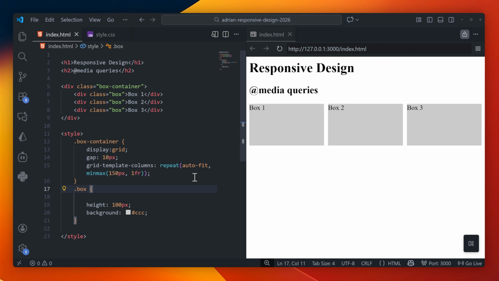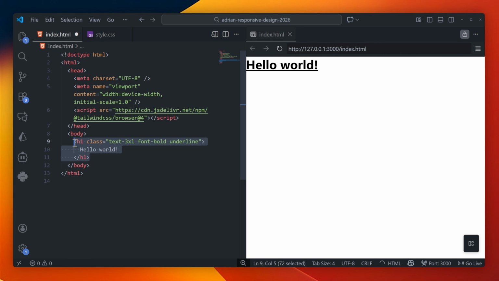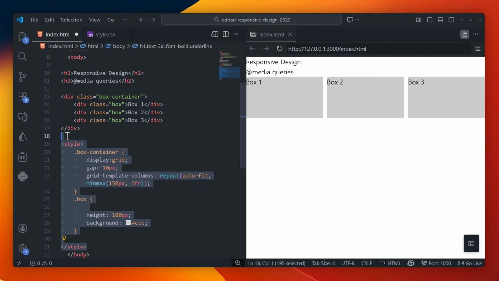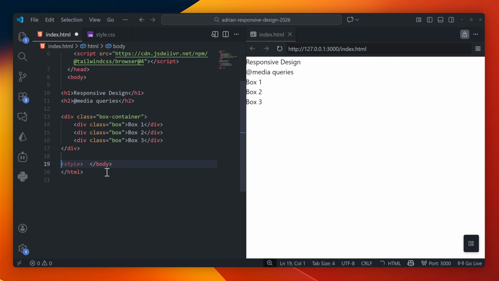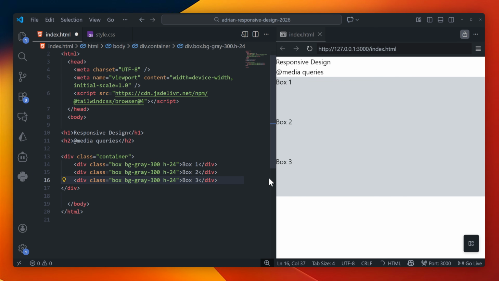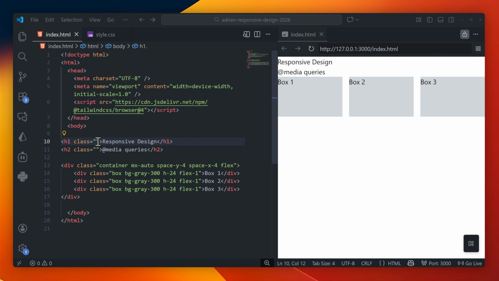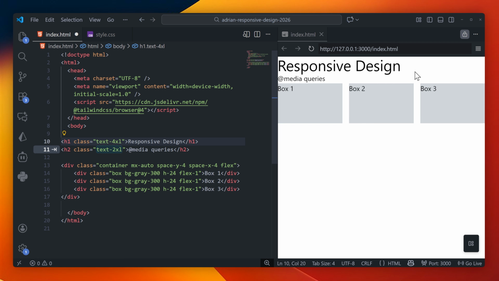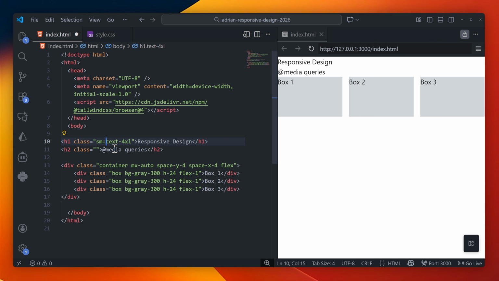Let me copy paste this into our file and then copy paste a lot of the tags right here into the body. We don't need this style.css tag anymore since we'll be doing everything through class names. Here to start off, let me redesign the classes to work the same as they did before. Tailwind CSS uses utility classes to set styling. Like here, I'll make the text large for the title, and you can see it increased. These classes also create responsive design.